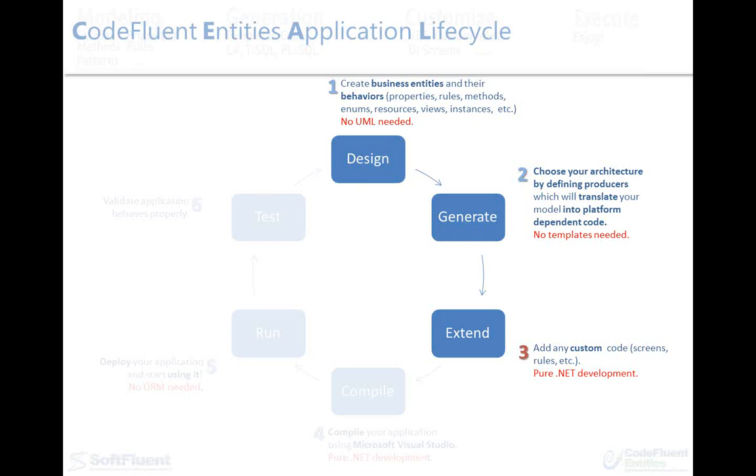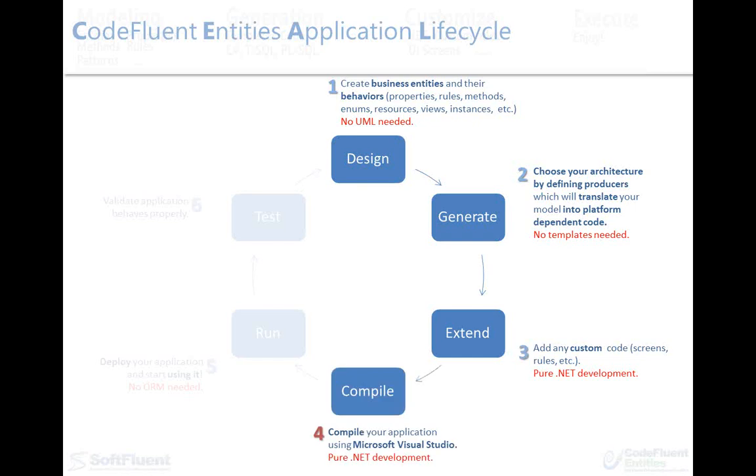By updating, I mean that if I rename a column, if I rename a property, a column will be renamed. And for instance, if I change the type of my property, the column will be changed as well. This way, you'll never lose data, and you'll always be able to continuously generate until your application is complete.